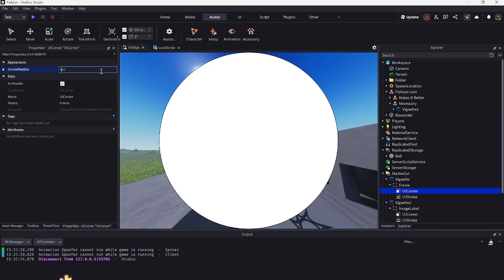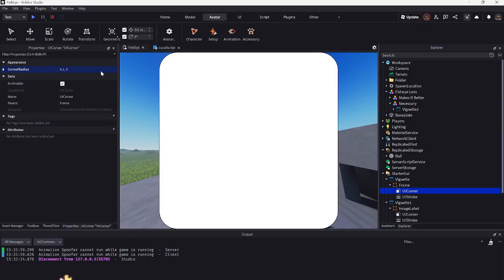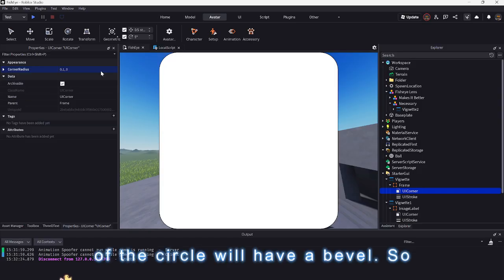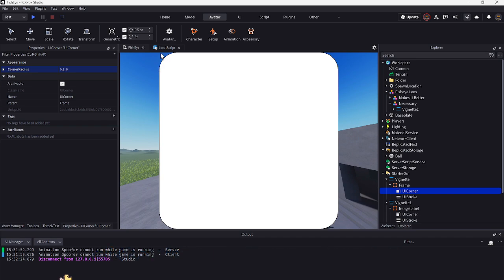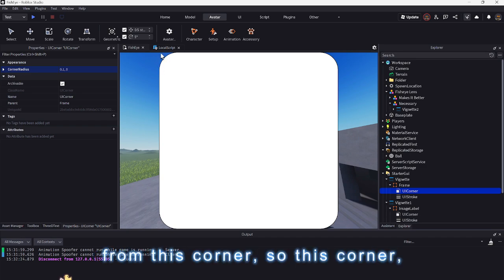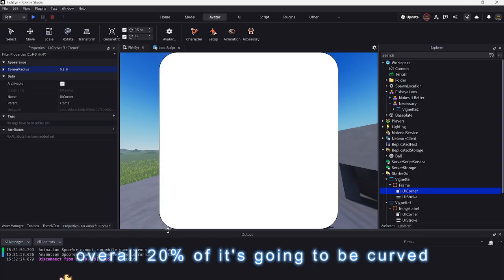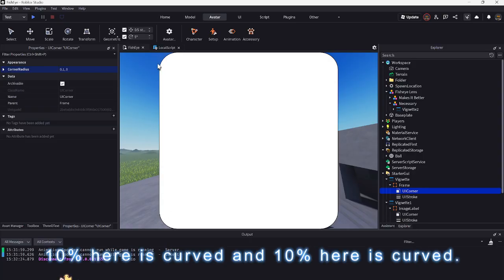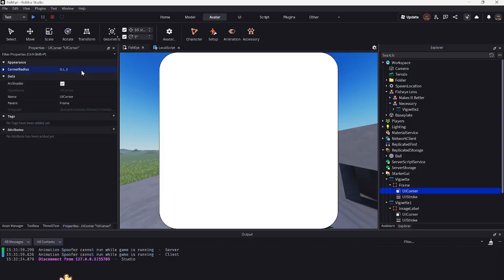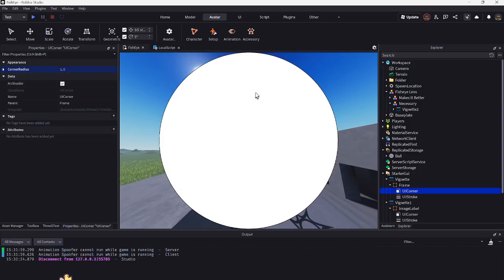So if we have 0.1, that means I guess 10% of the circle will have a bevel. So from this corner, overall 20% of this side is going to be curved, because 10% here is curved and then 10% here is curved. But if you put it at 1, then the whole thing will be curved.